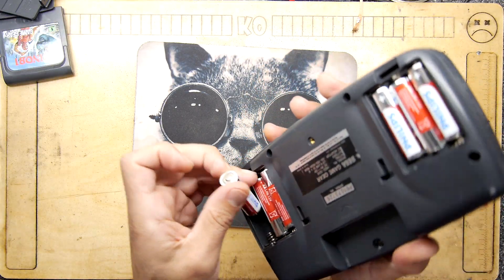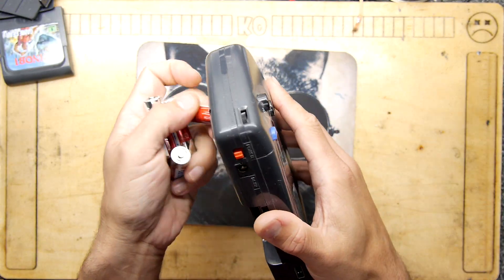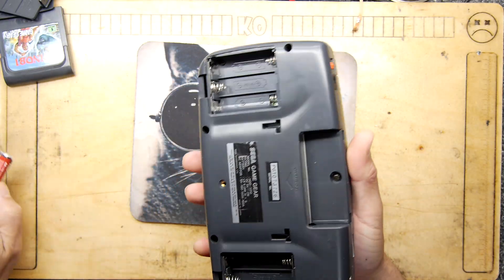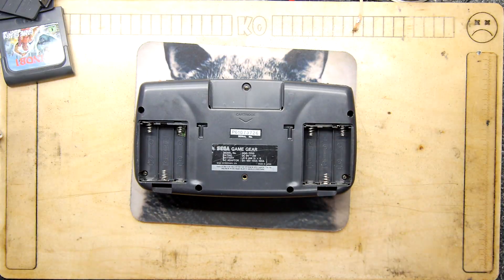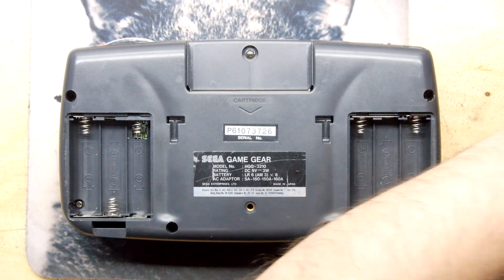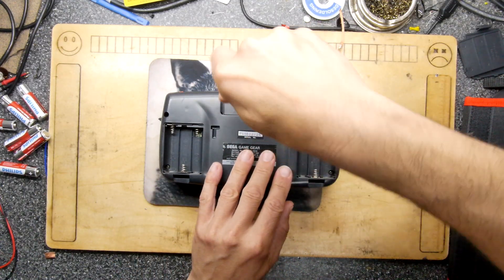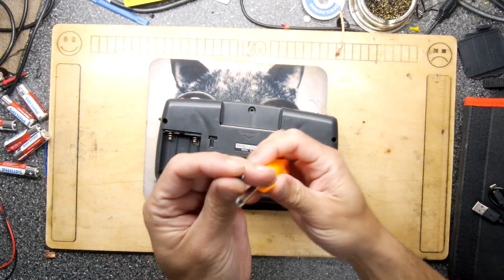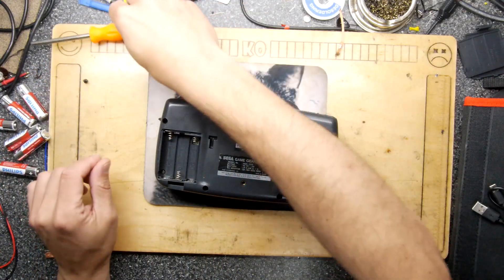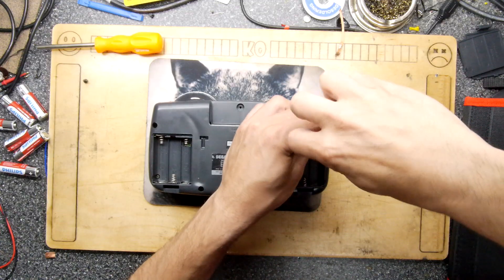I don't have a capacitor kit, and maybe if I just randomly start changing some capacitors we could figure out which one is actually causing the trouble. Maybe there's some low-hanging fruit — if you've got a dead one you might not have to change everything. Our first challenge of course is to get past the security screw. I found this in my random box of things — a specific tool for it. I'm wondering if other machines use it. Super Nintendo, maybe. I feel it's not something I'd have bought just for this, but who knows.